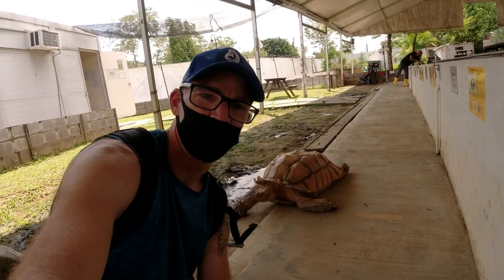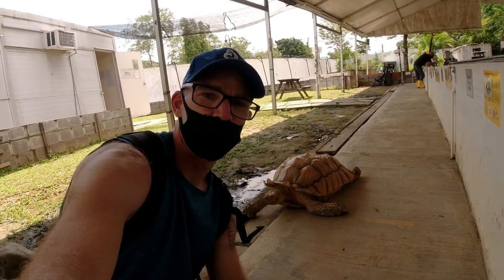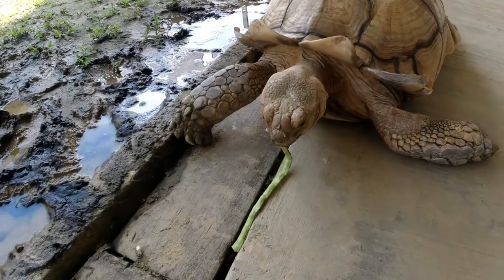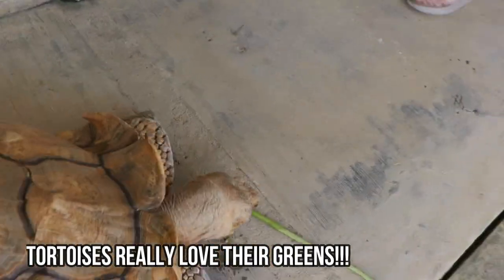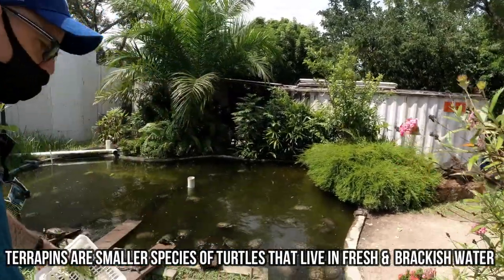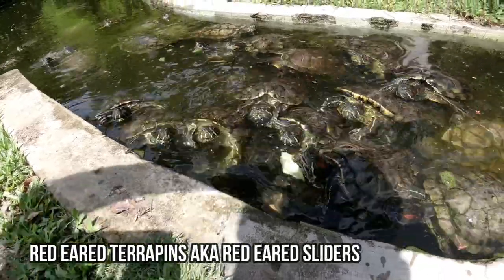This guy here looks mean, but I'm sure he's got a great personality. He's just out roaming around today, having a look-see, checking if the weather's good — that kind of thing. I'm going to give him something to eat as well. This little area right here is absolutely teeming with turtles — there are turtles everywhere. There might even be terrapins. These guys are all in this little water setting and they are keen as mustard and ready to eat.